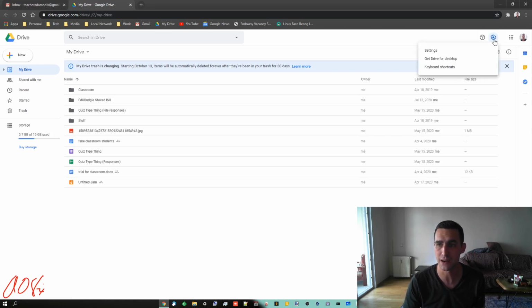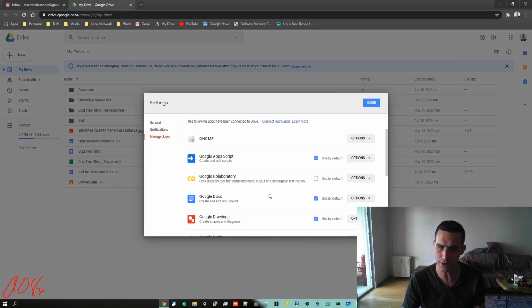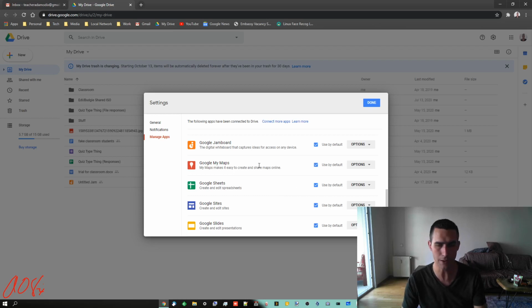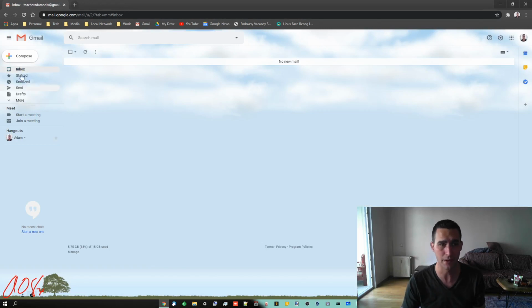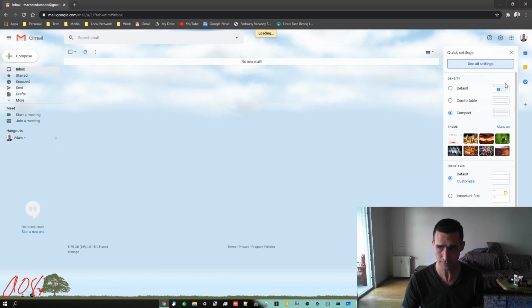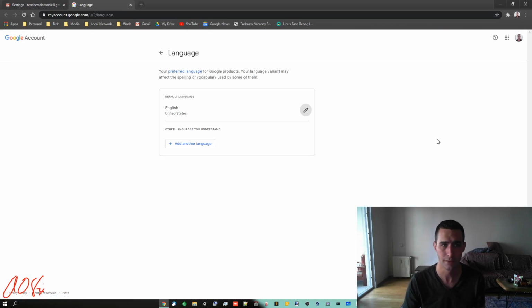All of your settings are inside of this gear thing. And again, these are the settings, for instance, for Drive. And there are some different things here you can mess with. All of the different Google apps have settings. However, the easiest way I've found to find the global language settings is by going through here and then clicking on this. I'm sure there's another way to find it. This is probably the easiest. You can see it's actually in the My Account thing. There's a bunch of other settings like privacy settings and such within your account, but that's all we're dealing with today.